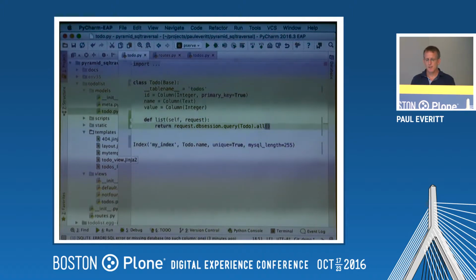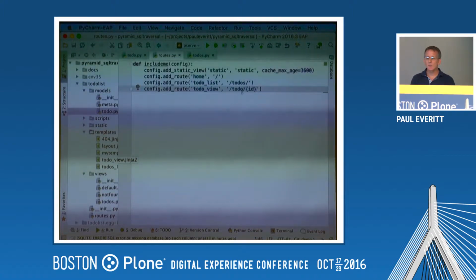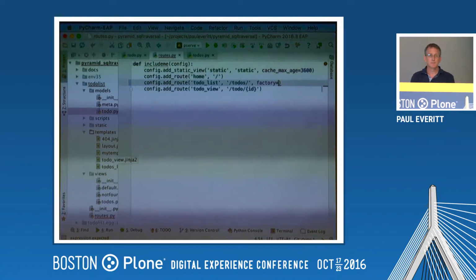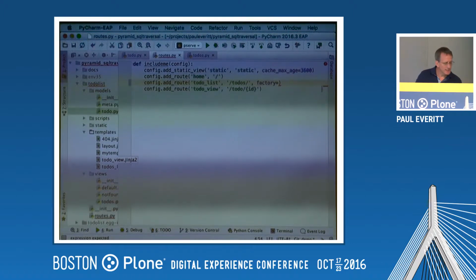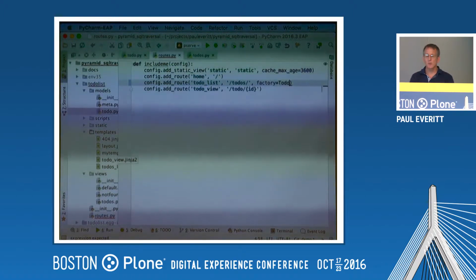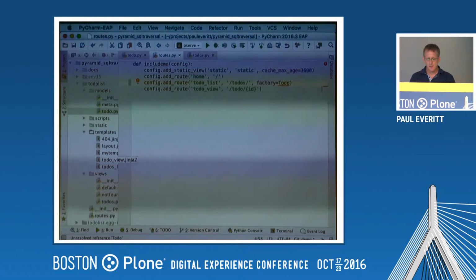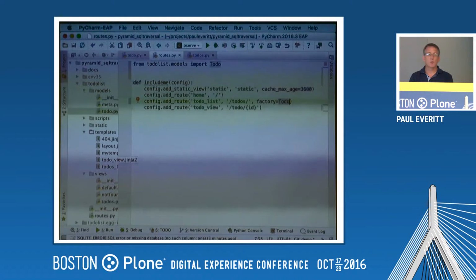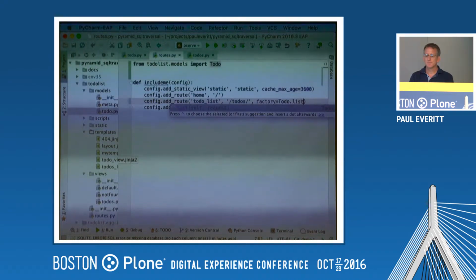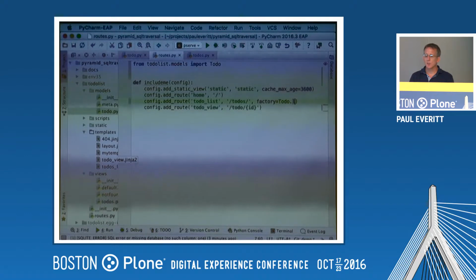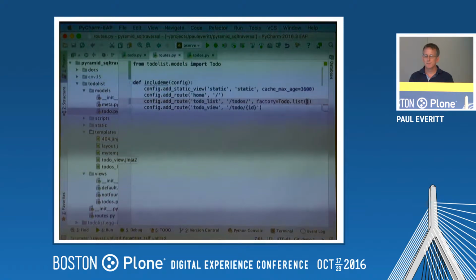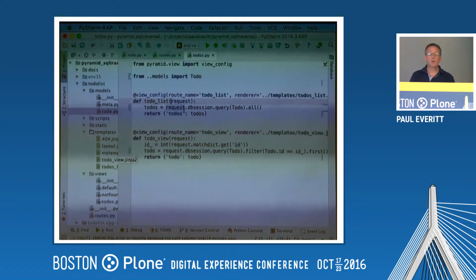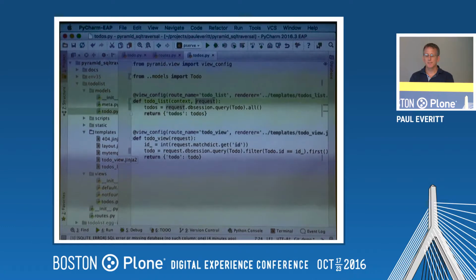Look all right? Okay. Back in my routes, I want to have a Pyramid route factory just for this route. Watch for a second. I'm going to say to do. I haven't imported it, right? But in PyCharm, I can say import this name. And it did my import for me. And I'm pointed at the method on to do, which is also auto-completable. And now in my view, I would like to use context. So I'm going to put context in.